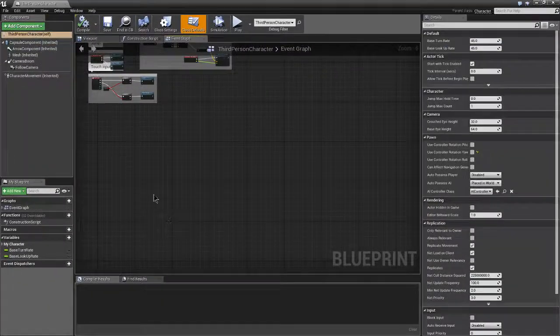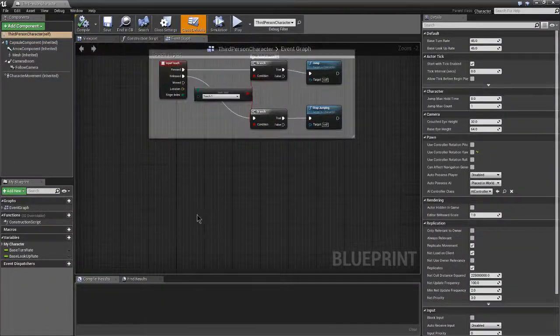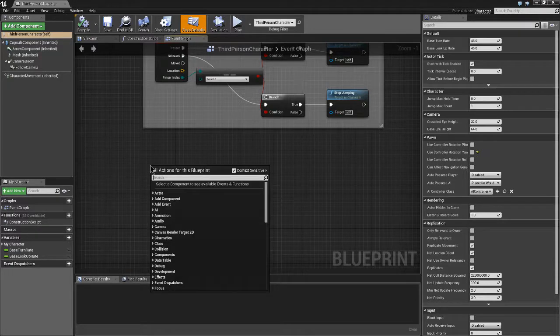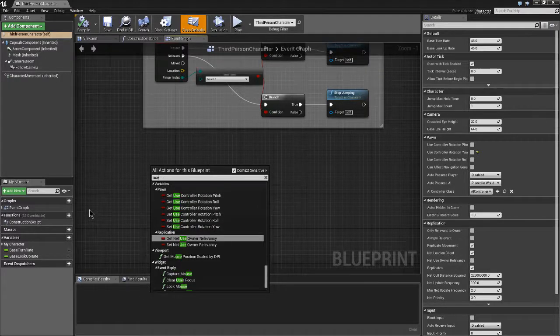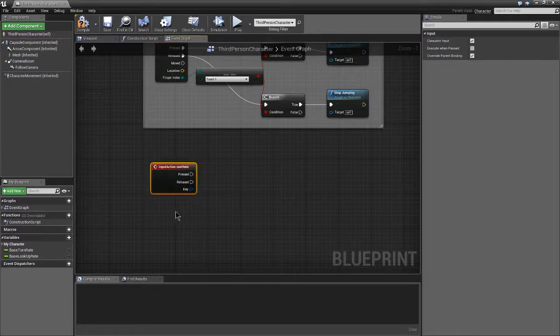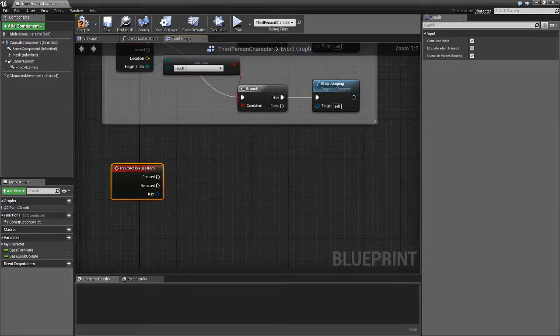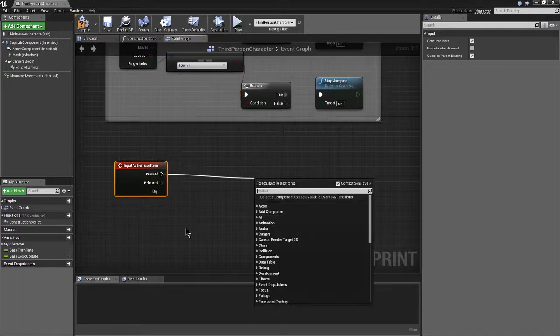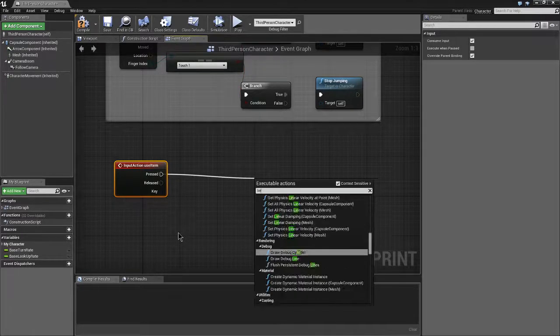and if I zoom in a little bit, what we're going to do now is add our mouse event, which was called use item. Wherever, there we are, that's use item, so that's connected to our left mouse click, and when we press this, we're going to do a line trace by channel.